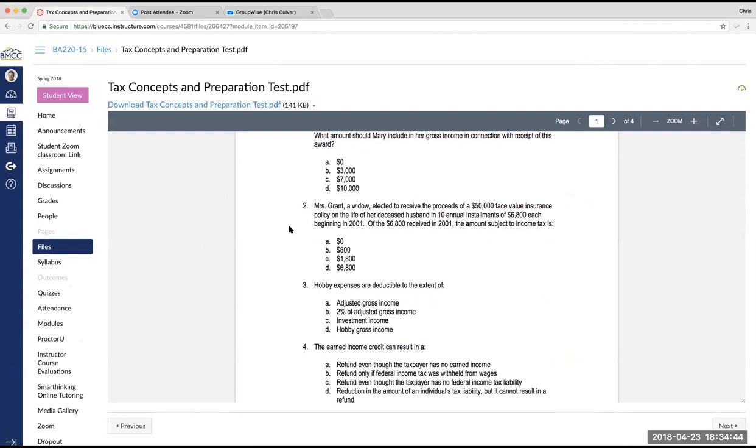There are these questions about included and excluded items, and we know that if you have life insurance and you get $50,000 from a life insurance policy, that is excluded, or is not taxable. But here's a case where Miss Grant is receiving those payments over time, and she's going to get 10 installments, so $50,000 divided by 10 would be $5,000 per payment, but she's getting $6,800 because they're increasing the amount to give her earnings because she's taking the payments over time. And so in this case, the amount that's in excess of the $5,000, or the $1,800, is actually included in interest income. There's a little piece in the chapter on income, included items, that goes through how to calculate these annuities and these insurance situations where part of the payment is excluded, but part of the payment is included.